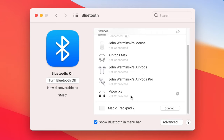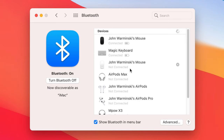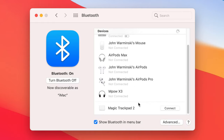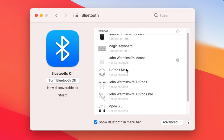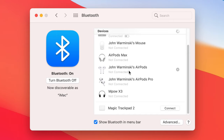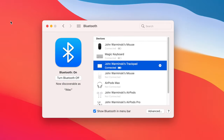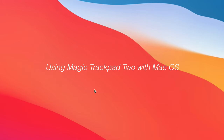So here we are in Bluetooth settings. One thing I want to make sure I note: before you set up a brand new trackpad, make sure there are no previous trackpads connected. All of your devices will show up here, and then separated by a light gray line are brand new Bluetooth devices it can detect. In devices, you'll want to delete any previous Apple trackpads. Here I deleted one. These are all the devices it remembers, which is awesome. Before connecting this — and this should be obvious — make sure you have no other older trackpads connected. So just connect it like so. It's extremely easy to do.